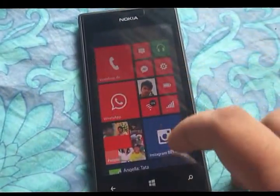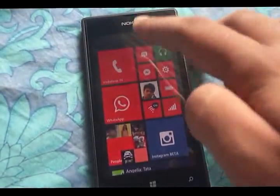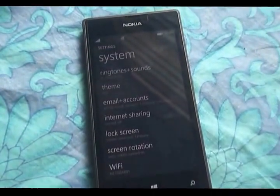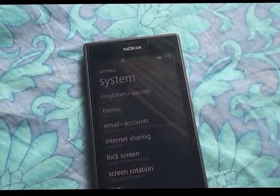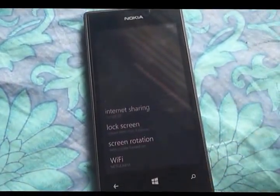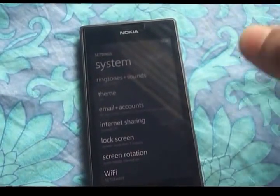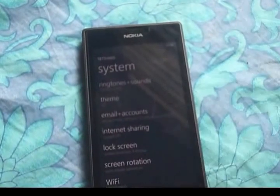As you can see, the transitions are smooth going from the app to the home screen. The transitions are really smooth. This device does perform well and Nokia really nailed it with this device. So if you're looking for a 10K budget device and going into the Windows operating system is not a problem for you, or if you're not into Android or iOS that much and you want a budget device, I think you should head over to Windows phones instead of Android.